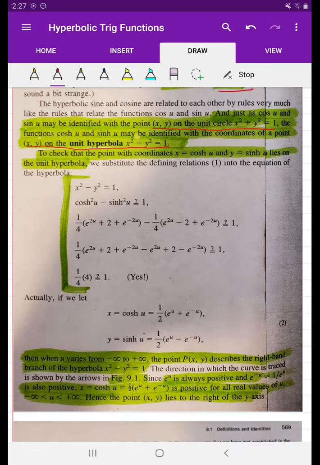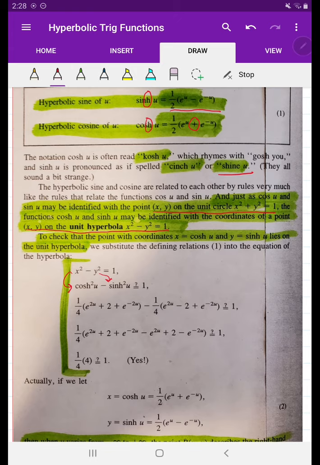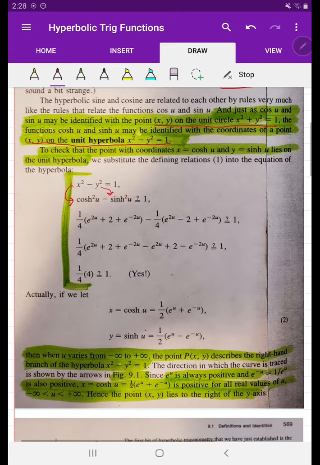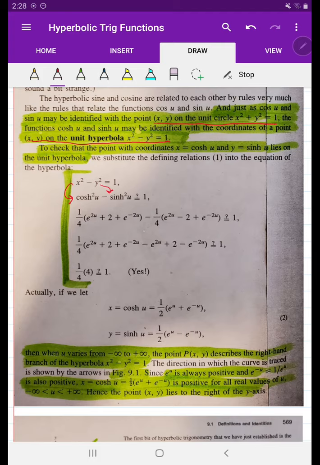We know the basic form of a hyperbola is x squared minus y squared equals 1. Let's associate x squared with cosh squared and y squared with sinh squared. Similarly, with our normal trig functions, we would associate x with cosine and y with sine. And so if it's going to be cosh and sinh, then we can throw in the identities that we just gave in the box up here. If I put those in and square them, that equals 1, and then I simplify. I run through the algebra and cancel out common terms, and yes, it really does work out. It really does equal 1. So that's how we can prove that.